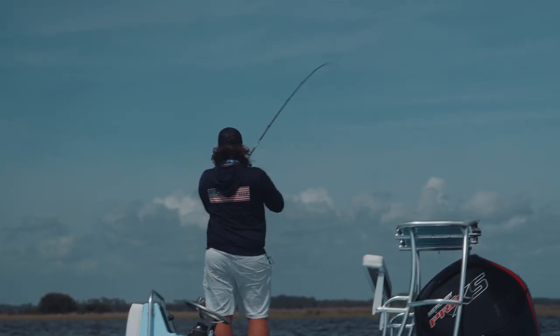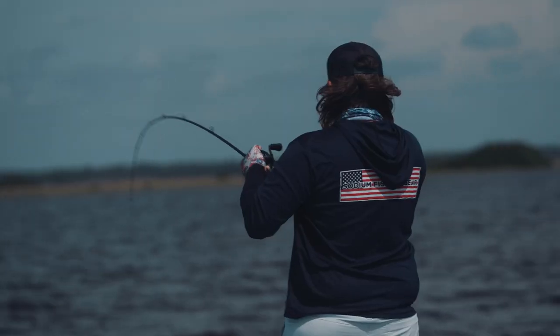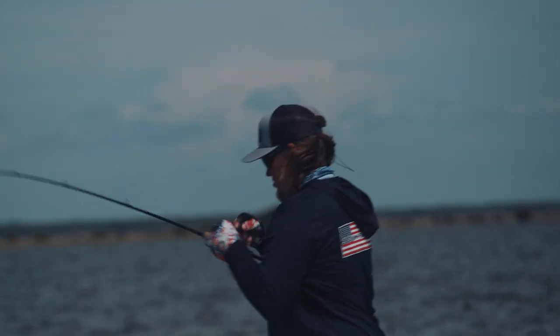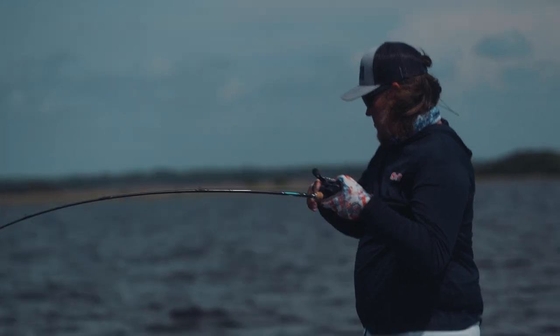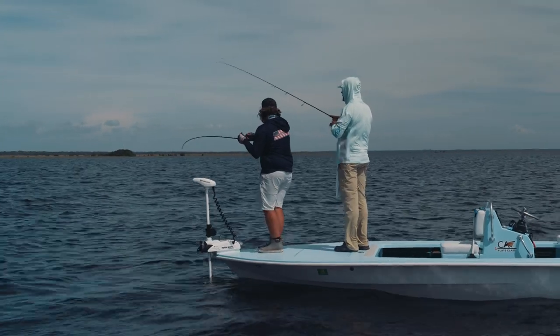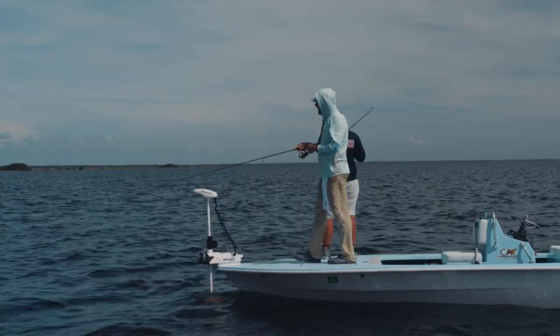Which way is he running? He's just kind of right here in front of me. Wallering, trying to get his head in the ground. That's a good one. Come back around here. That's a good one. He's gonna do what he wants to do. Dang, my bad. He blasted that.